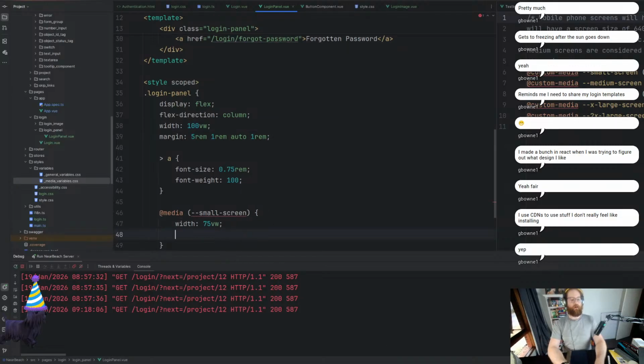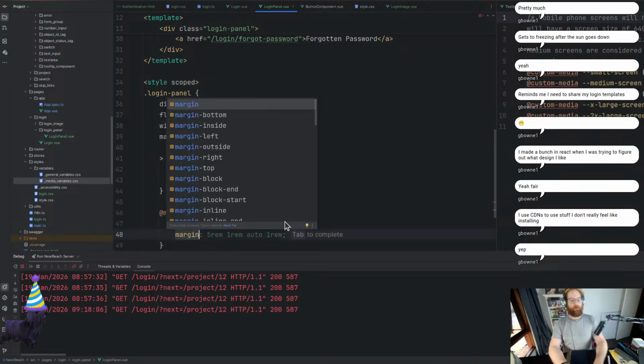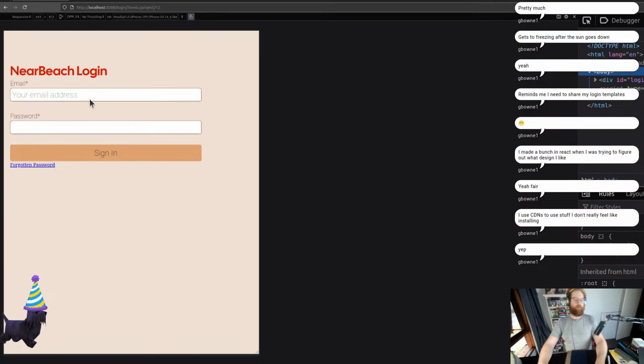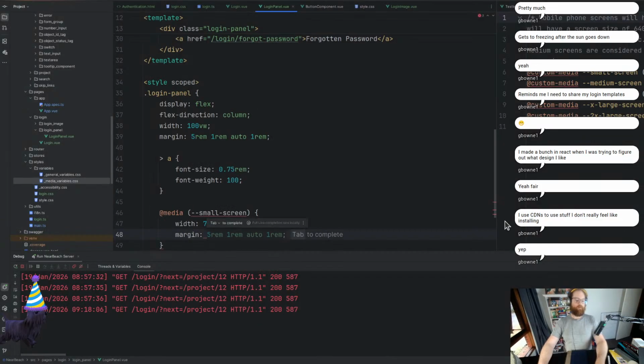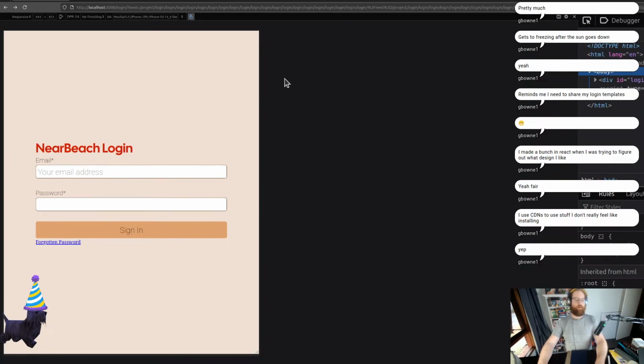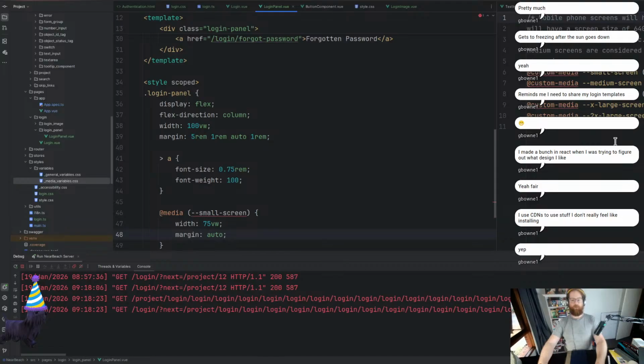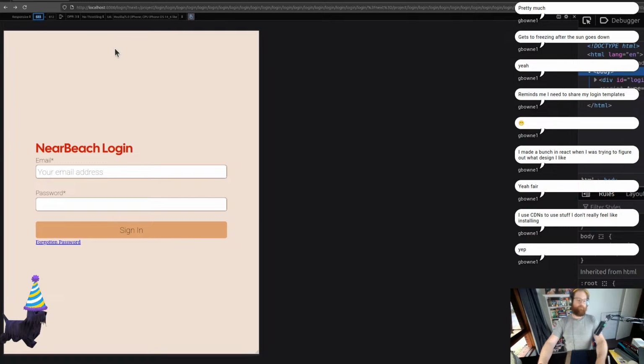And then what I need to do, I'm going to go margin. Now, this is where I'm just going to go auto. So I think the screen is big enough for us to shove that in the middle, and we'll be happy with that. The next screen we've got is the medium screen. So that's 768.